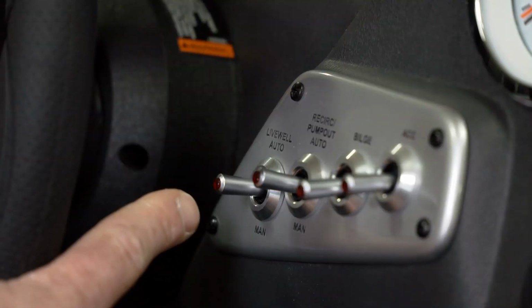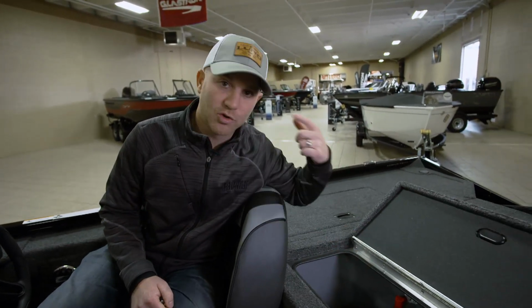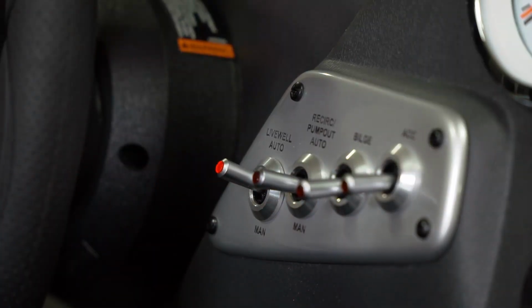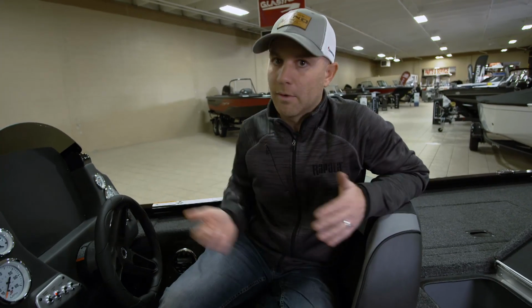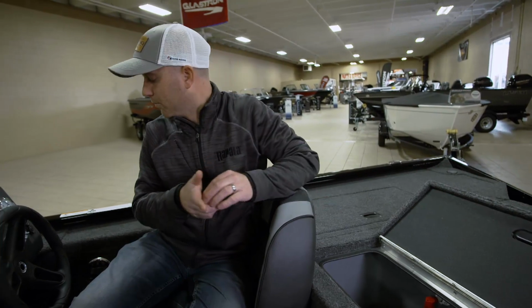Now, to fill up your Livewell, you have two options. This switch here turns it to manual, which means you're going to be bringing in water from outside in the lake into the Livewell. When it's on manual, it's going to run continuously. If you switch it to auto, this is going to run it on a timer system. You're still going to be bringing in water from the lake, but it's going to run for a little bit, turn off, and then run again on its own.